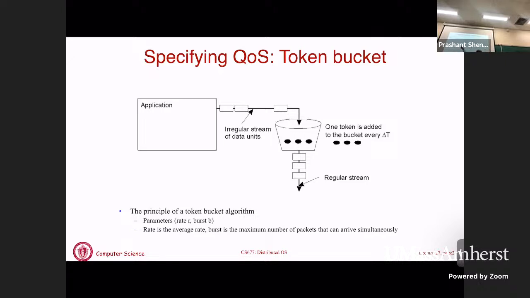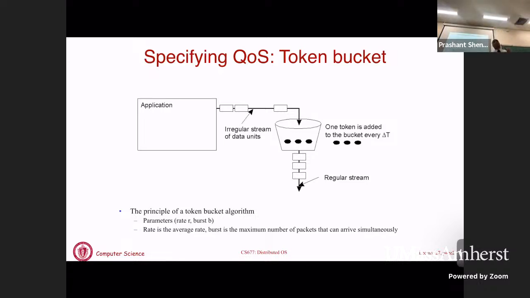In our case, a video application, but it doesn't have to be from a token bucket's perspective. That application wants to send some data over the network. And you say, I am going to guarantee this application 1 megabit per second bandwidth. So you can send up to 1 megabit per second, but not more. So you want to cap. You say, I guarantee you this much, so you can send up to this, but not more.